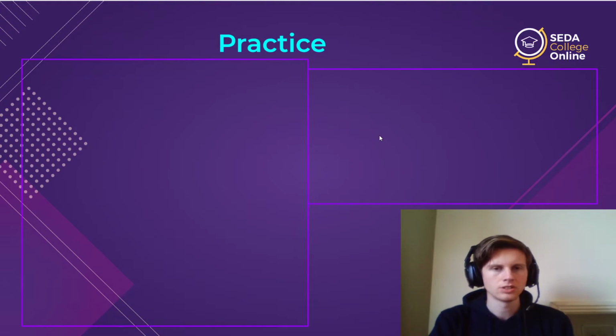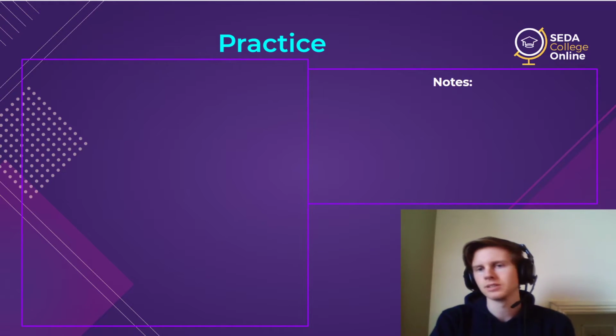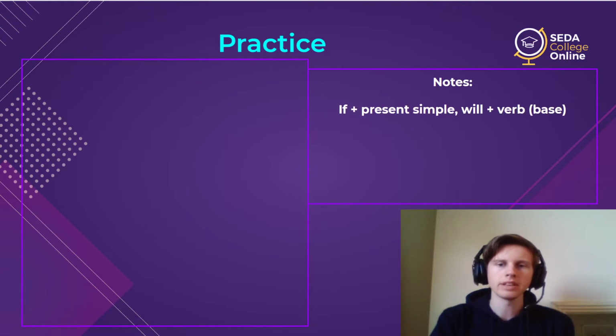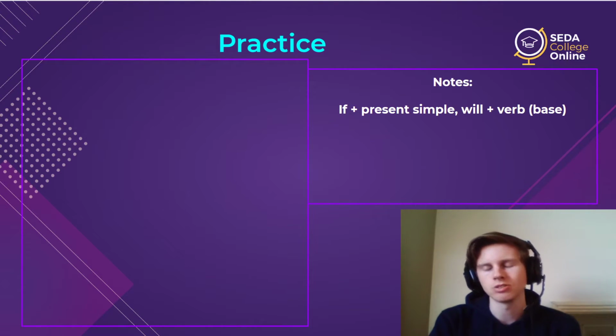Okay, so let's look at some practice for this. In this, I'm going to show you the sentence, and then you try to complete it with the correct verb. So my notes first, as always. We have if plus present simple, will plus verb in the base tense. That's your structure for your first conditional.